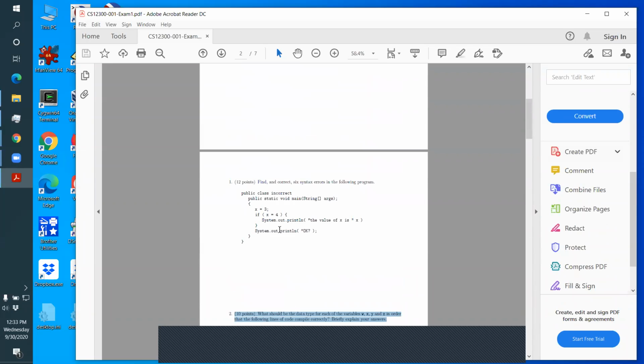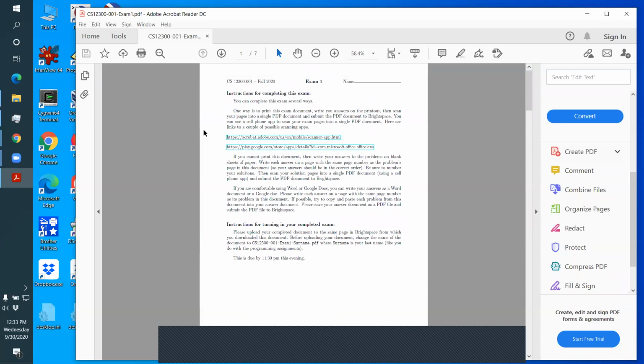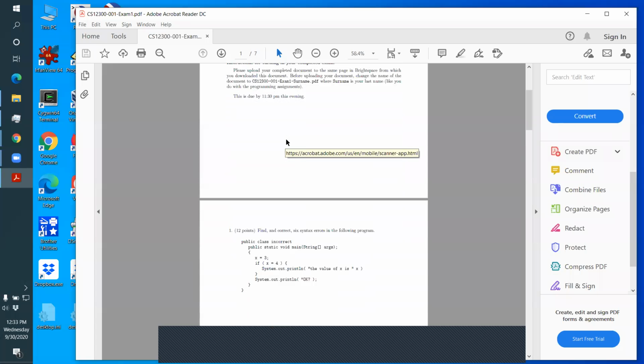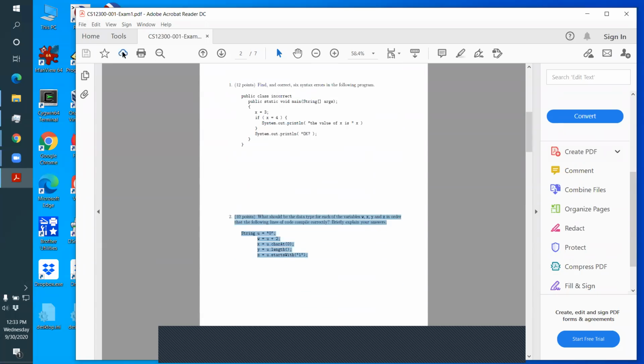Does anybody know, if you open this in PDF, can you save it, or if you open this in Word, can you save it as a Word document? Maybe you might be able to export it as a PDF. I believe there's a conversion process, with Adobe Acrobat and stuff.